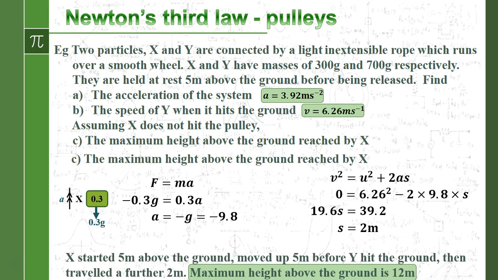So we've got to be really careful in those kinds of questions that we don't just get to the end of the calculation and say, there you go, my answer is 2, because a bit of careful thought helps us realise it's absolutely not. The other variation on that one is they might ask how far X would travel before the string becomes taut again. In which case it would go up 2 meters, go down 2 meters. At that point, the string would become taut, so the total distance X would travel would be 4 meters. There are a few ways they can vary that one, but again, it is well worth taking the time to get to your conclusion, come up with an answer, then look back at the question and make sure you're absolutely clear on what the question is asking. And there we go.